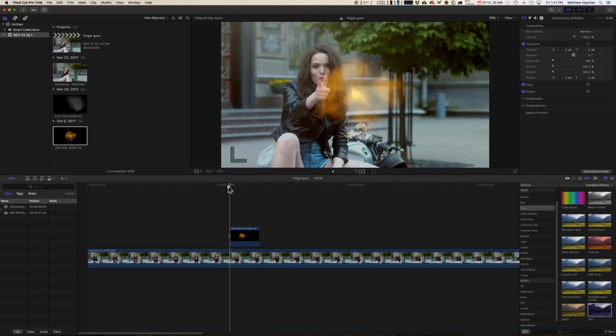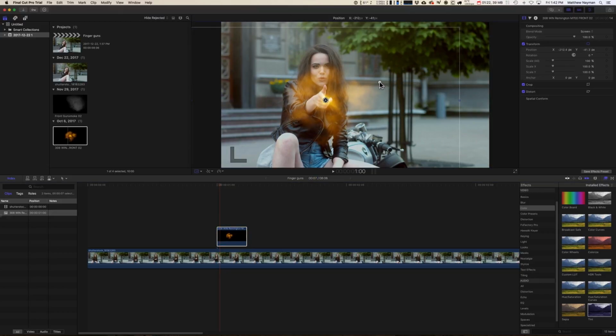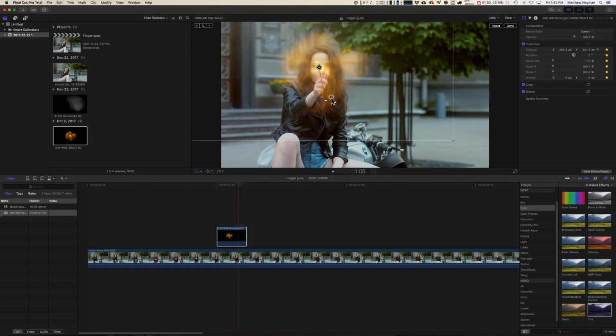And I also think, unlike a real muzzle flare, we're going to track this with her hand a little bit. So to do that, I'm going to enable my wireframe mode so I can drag around my muzzle flare clip. And I'm going to find my start frame, set a positional keyframe, jump ahead a few frames, set another positional keyframe, and then, just so that it doesn't look like an image stuck to her finger, I'm also going to give myself a rotation keyframe and a scale keyframe.